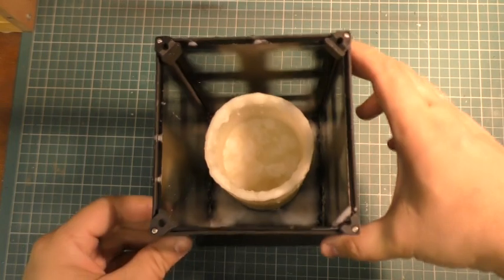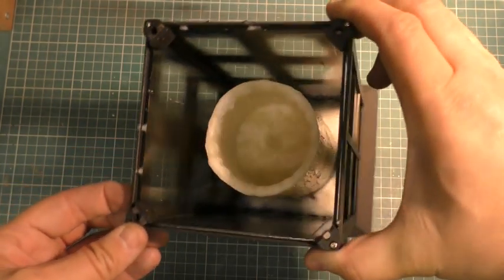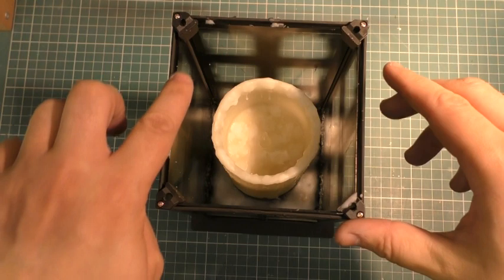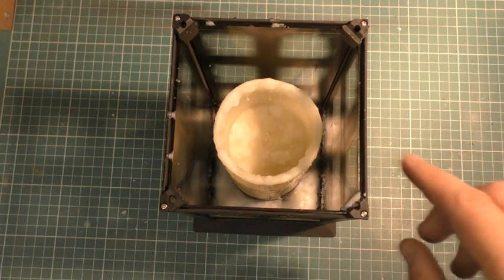Okay guys, so as you can see, there's been the odd little bit that's dripped over, but for the most part that looks a lot better. So what I'm going to do is give these extra bits that have dripped on the side a bit of clean up, and then we can think about adding the top again.